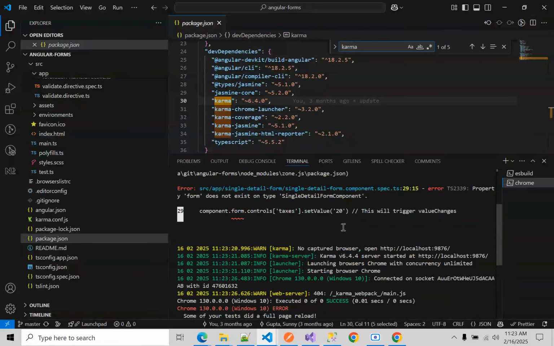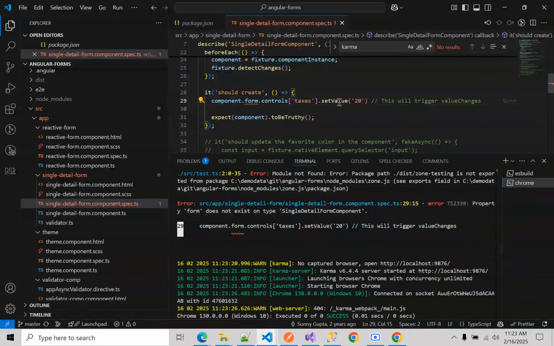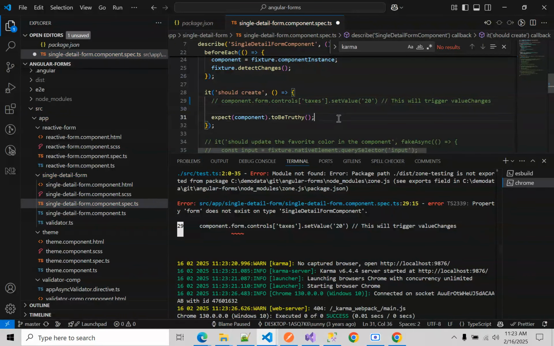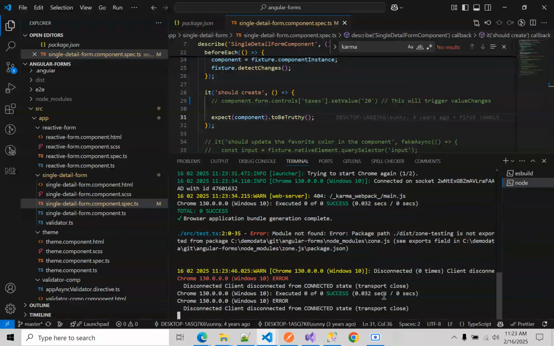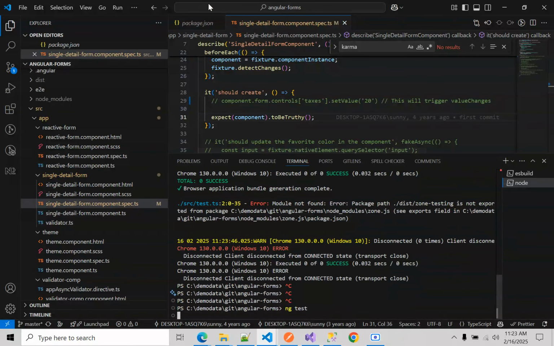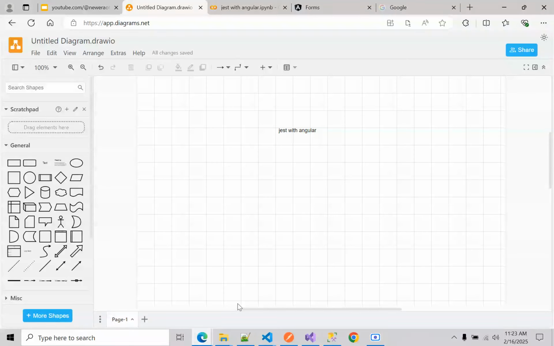What is this error? Let me check here. Okay, so this thing is not working currently. Our main focus today is just Angular.